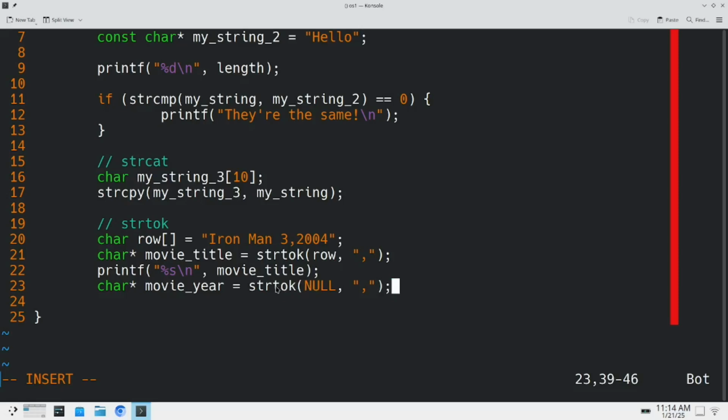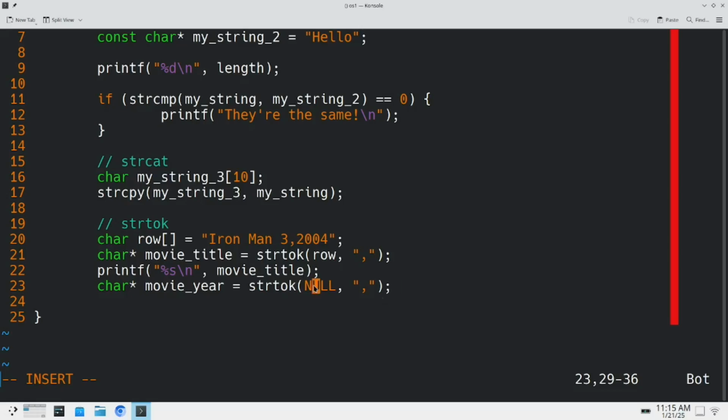You might be wondering how strtok is capable of extracting the second token from row, given that I don't actually pass it row as an input. I pass it NULL as an input. The reason is that strtok keeps track of a static state. Every time you call strtok, it basically remembers what C string it was tokenizing the last time you called it, and it also keeps track of where it was in the tokenization process.